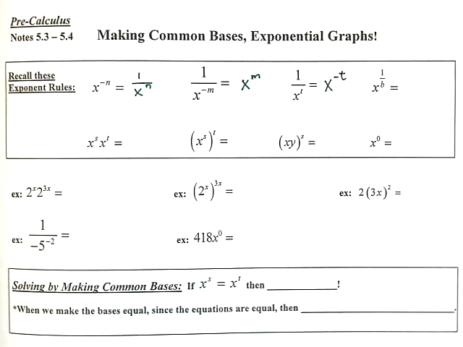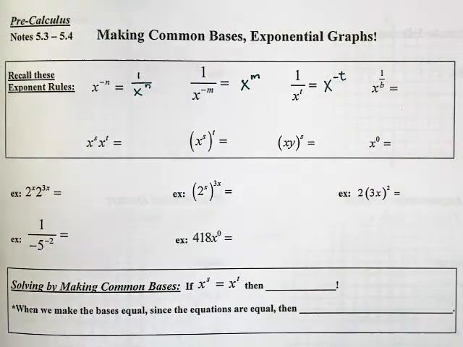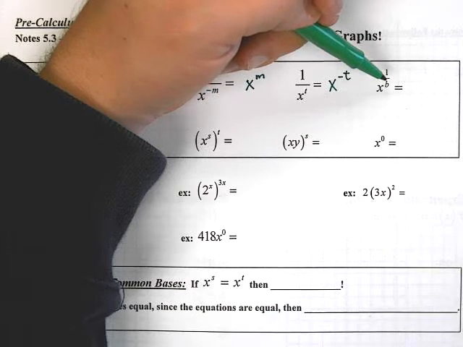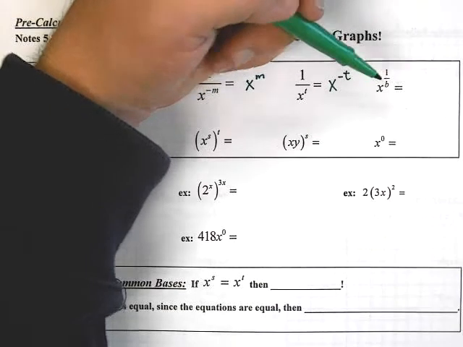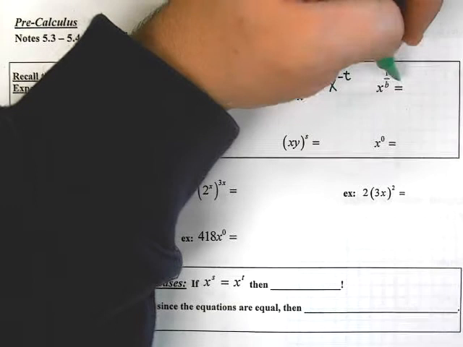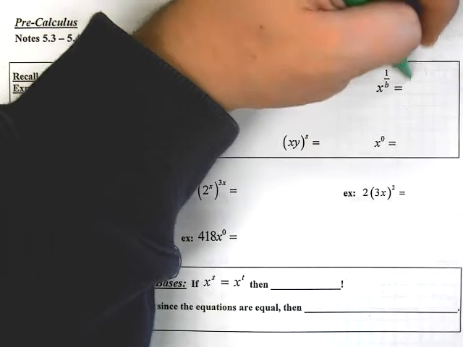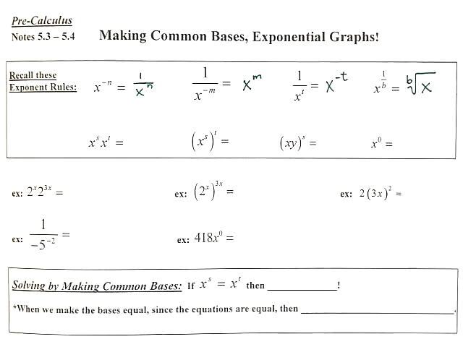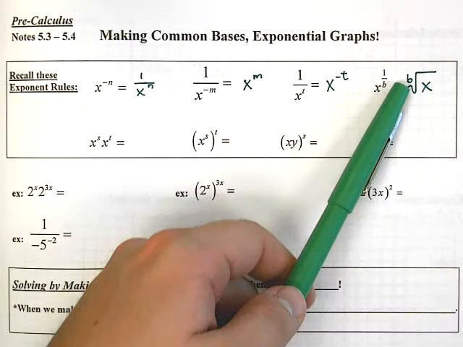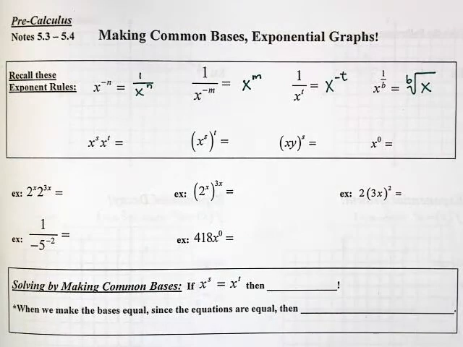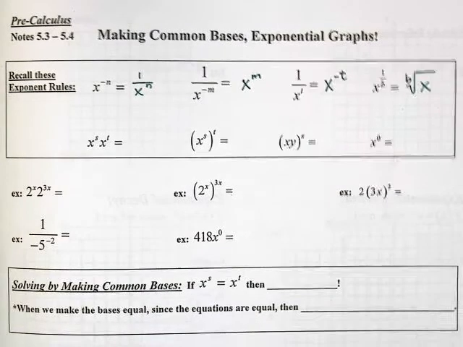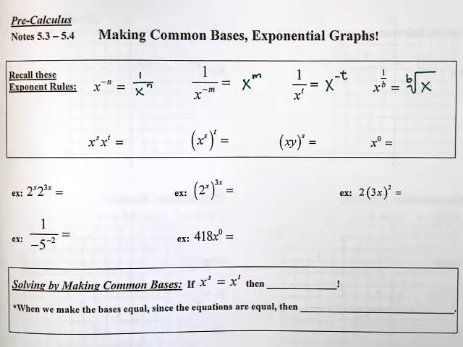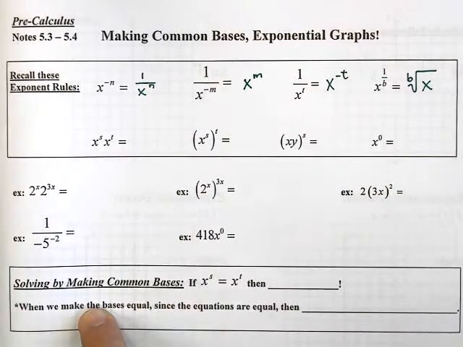And then the last one, probably one that you maybe have forgotten, when you have a fractional exponent, that is a root, okay? It might be a square root, it might be a cube root. What tells us that is this denominator here, okay? It's always the bth root, all right? Or whatever the denominator is becomes the index of your radical. All right, so there's the first few. Please make sure you're feeling good on those. And then these next 4, I think, will be nice and easy, I hope.